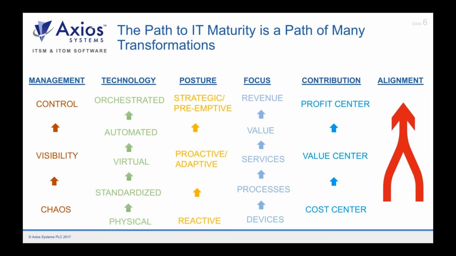There are a number of different threads to IT transformation, and the IT maturity roadmap enables them all. On the left are the changes that will appeal to most IT people. As we move to the right, these transitions are more relevant to the people out in the business arena. Let's start with management. First, as you can see at the bottom left corner, chaos rules.